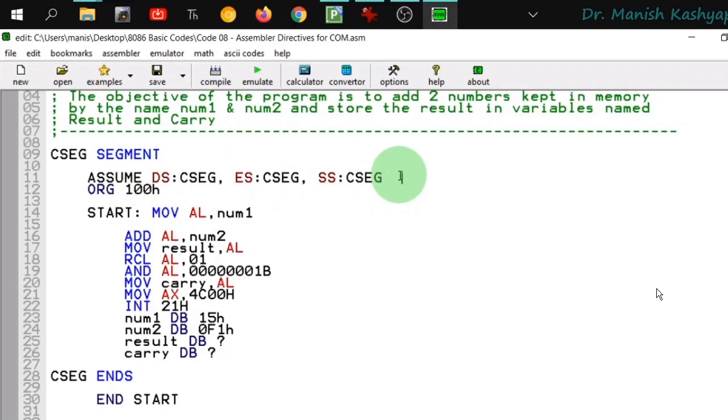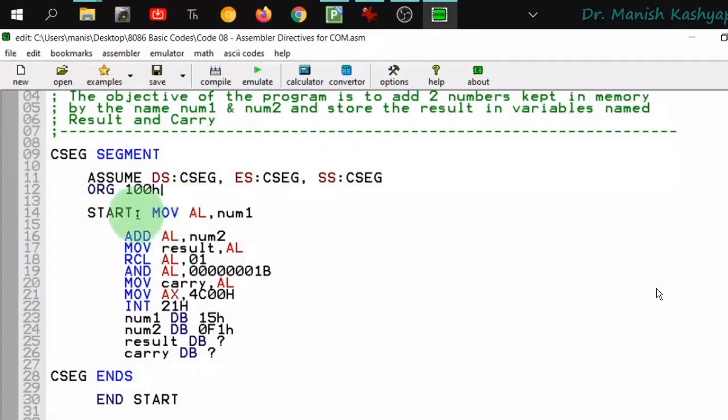So code segment will automatically be initialized by the cseg because when you use an emulator, the code segment is prefixed when you try to run any program. So data segment, extra segment, and stack segment will automatically also be initialized by this particular segment. And when you write your program, you have to write this start keyword. So from here, your execution will begin, right? Before that, you have given org100h, and this is for obvious reasons because you know that 100 locations will be consumed in writing the operating system. So org100h will be there.